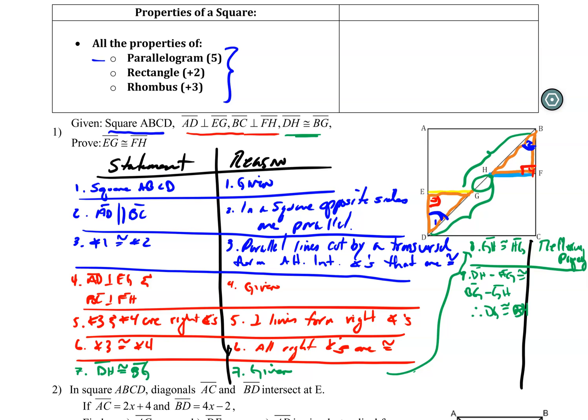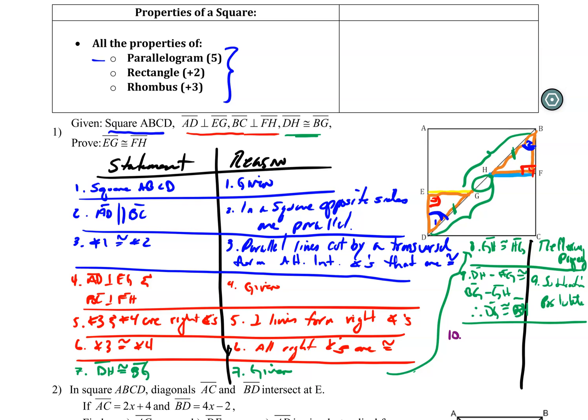Sorry, that got a little crammed in there. And that was the subtraction postulate. And that specifically gets me this side and this side congruent to each other. And now we have three pieces of criteria. We just found a side. Angle 1 and angle 2 is an angle. Angle 3 and angle 4 is a second pair of angles. So now I've got two angles and one side. That side is only touching one of those angles.